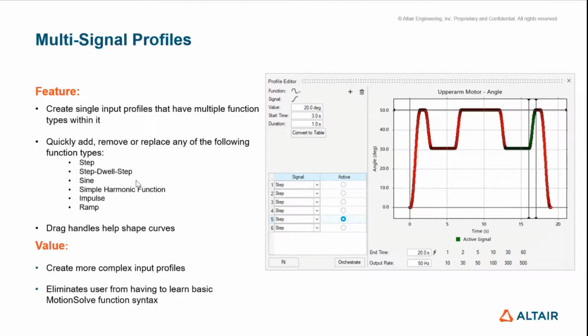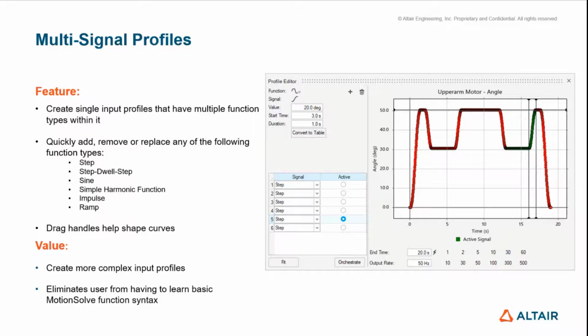Okay, so now we have another new feature as part of the profile editor called multi-signals. For when you want to create multiple step functions or functions that are not, say, a step-dwell step or a simple harmonic, sometimes you need to write custom expressions through MotionSolve. And if you know how to write that syntax, that's great.